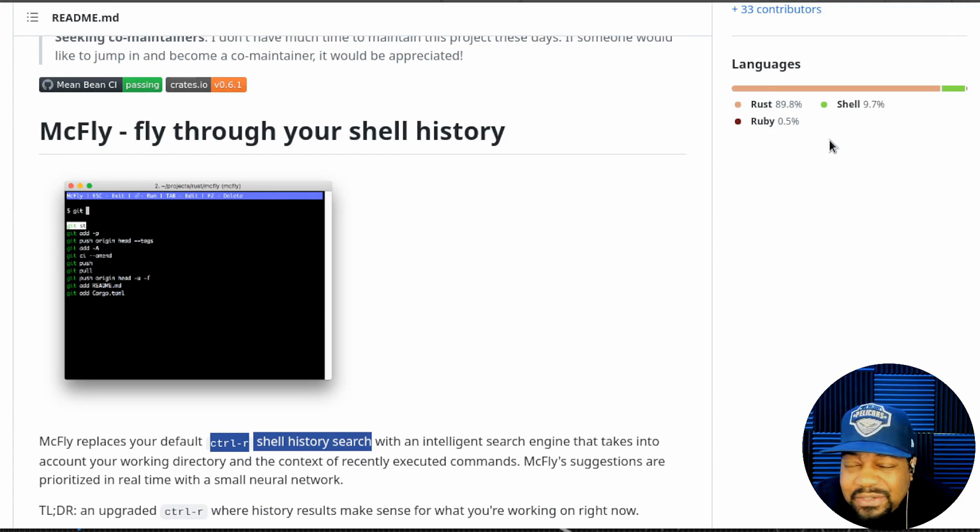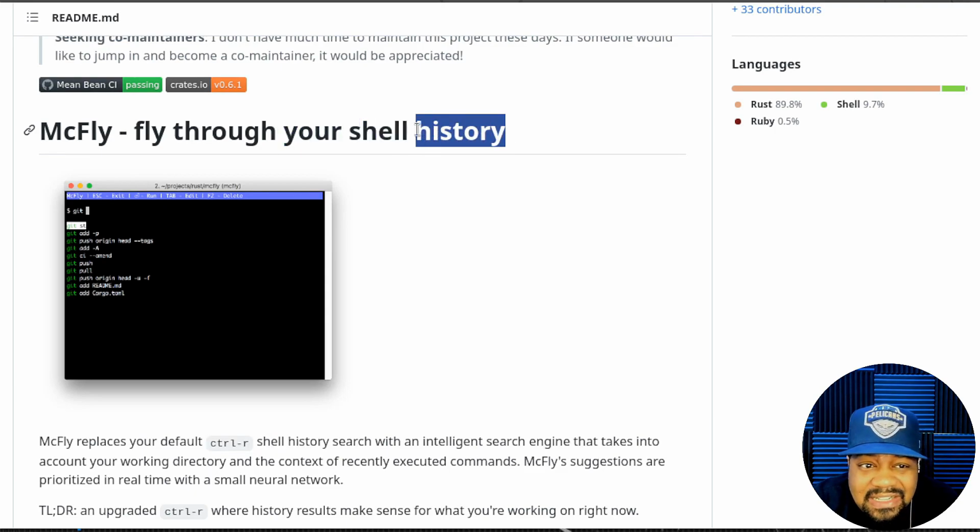One cool thing about it, like I said in the past, I think I did a video talking about how Rust is being used to recreate tools or create new utilities. Well, this is a Rust utility, written in Rust, so that's super cool. This is one of those Rust utilities that are out there now, where it'll help people do certain things in the Linux operating system, in order to replace old ways of doing things.